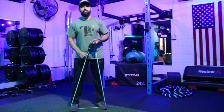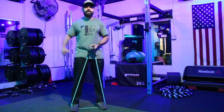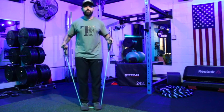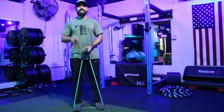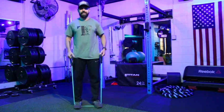So first, find a good diameter band that you can stand on and it's doable, but it's challenging for you. And then you can adjust those feet in or out to make it even more fine-tuned to the resistance that you're going to need for this exercise.